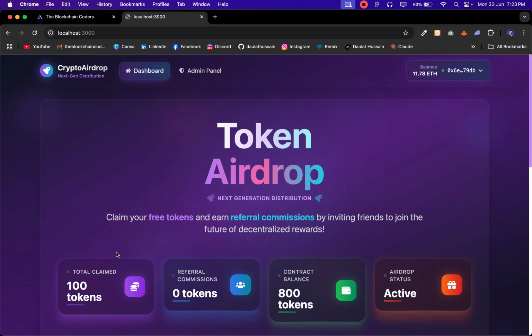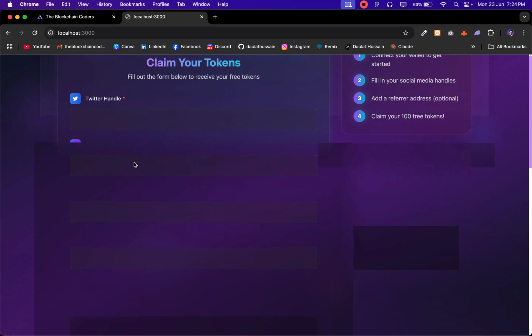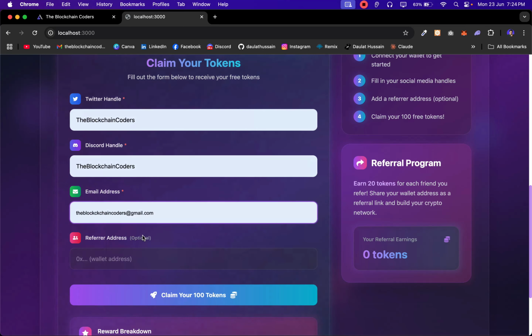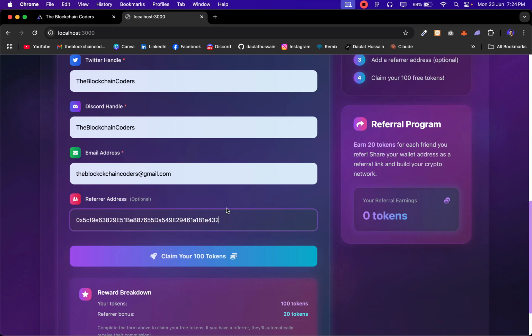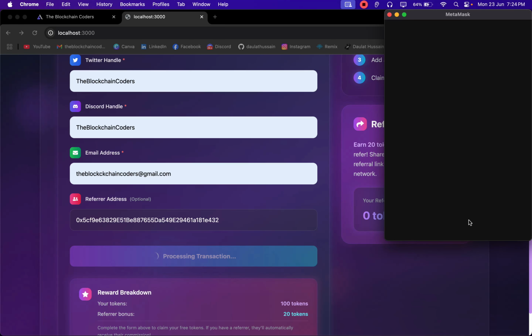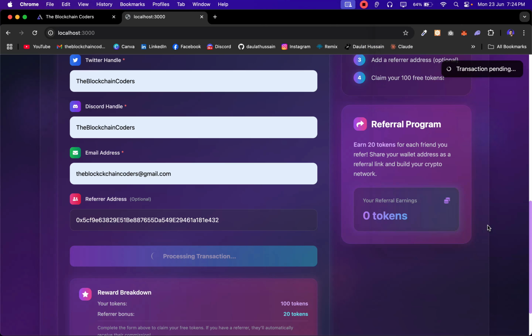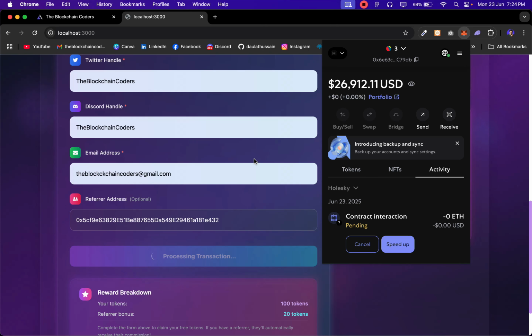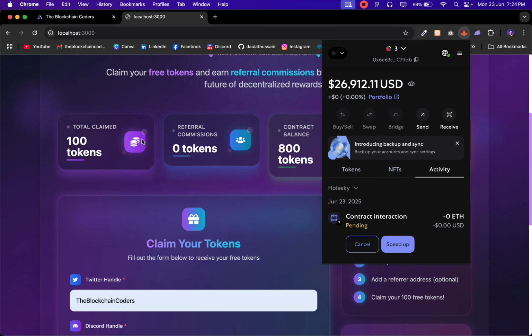I've changed my account. You can see I have enough funds, and right now I will have the form available to me. I can simply provide all the details. So I'll simply go with the same details and I can provide the referral. I click on this claim airdrop and here the transaction is happening. Let's click on confirm and the transaction is in the process. So just wait. Once the transaction completes, you will have the token in your wallet address. It's looking fine, and you will also see the balance of the referral will go up to 20, and the referral address we have used, he will receive the 20 token as a referral.